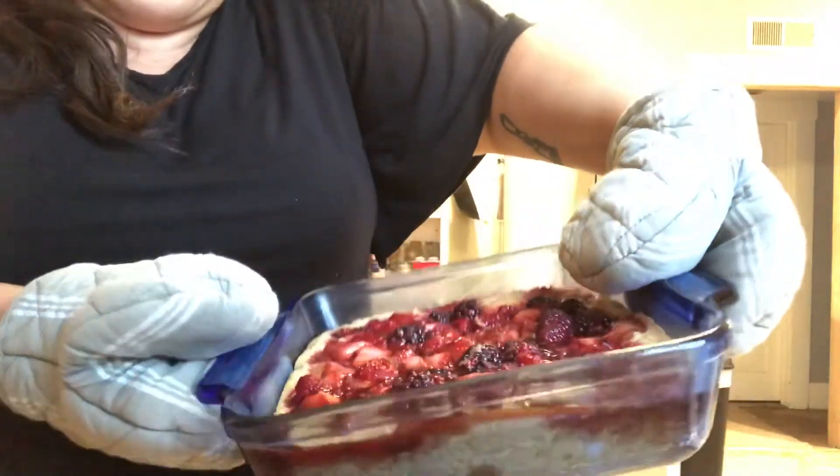Time to take the spoon cake out of the oven. Here's what it looks like — oh, there's so much juice in it! It suggested serving it with vanilla ice cream, but that wasn't just an add-on for me, that's what it said to do. So we've got some berries, some cake, and some vanilla.